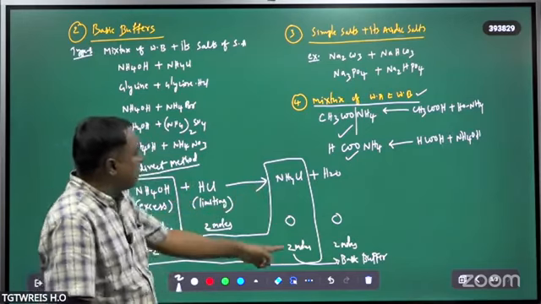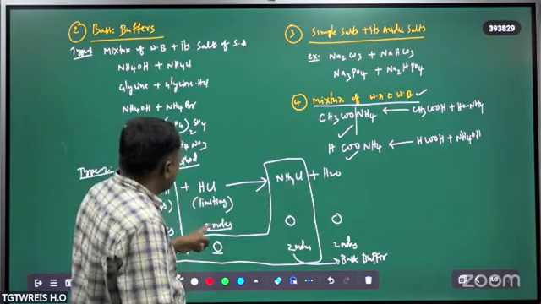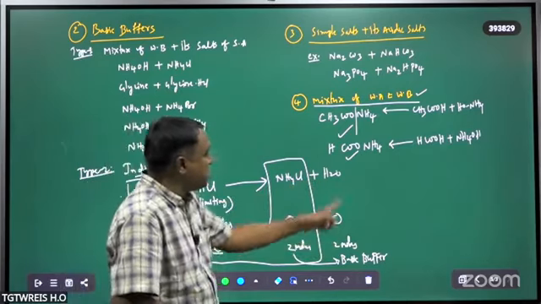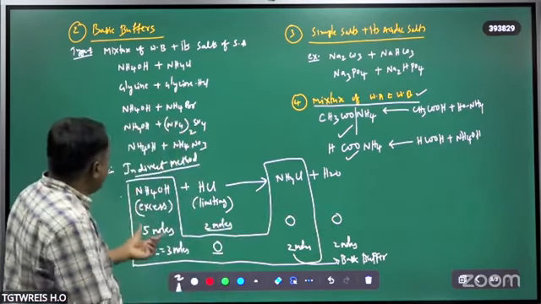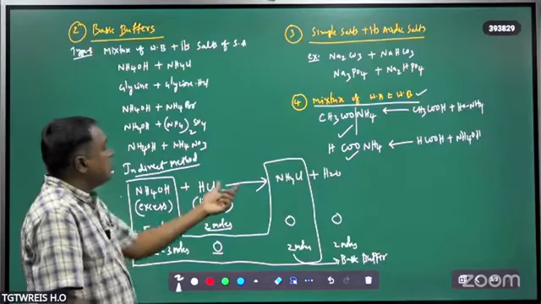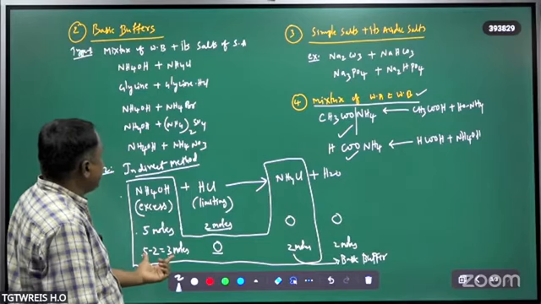For 2 moles, it will be 2 moles. For 1 mole HCl, you will get 1 mole water. Therefore, for 2 moles, it will be 2 moles of water in the reaction mixture. But here, from ammonium hydroxide also only 2 moles will react with HCl to form this NH4Cl and water. Therefore, the leftover amount is 3 moles.